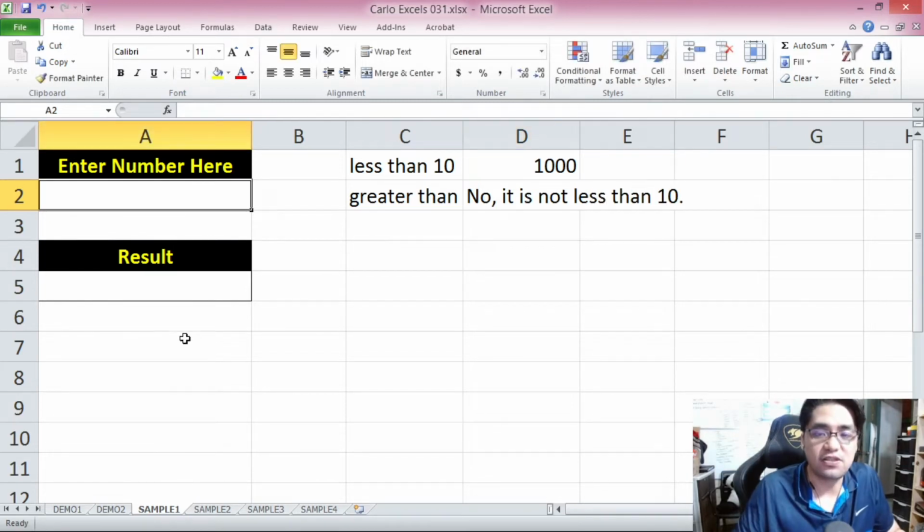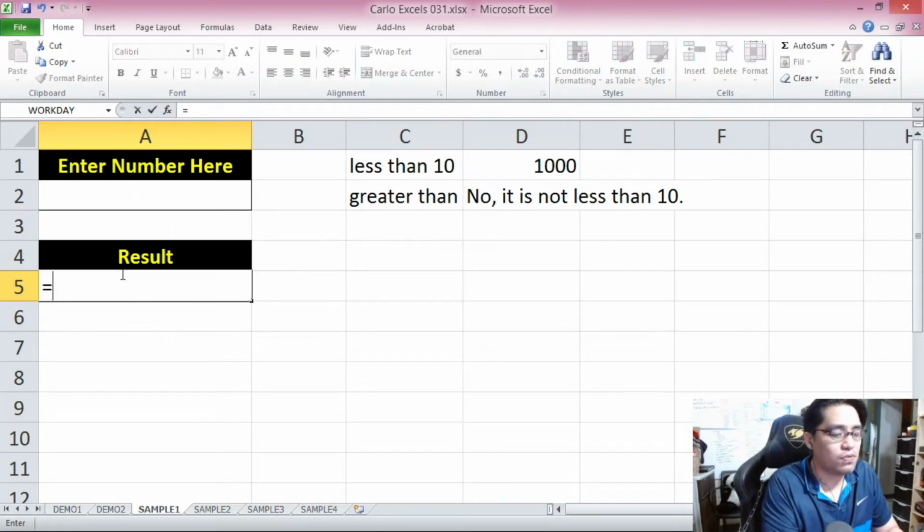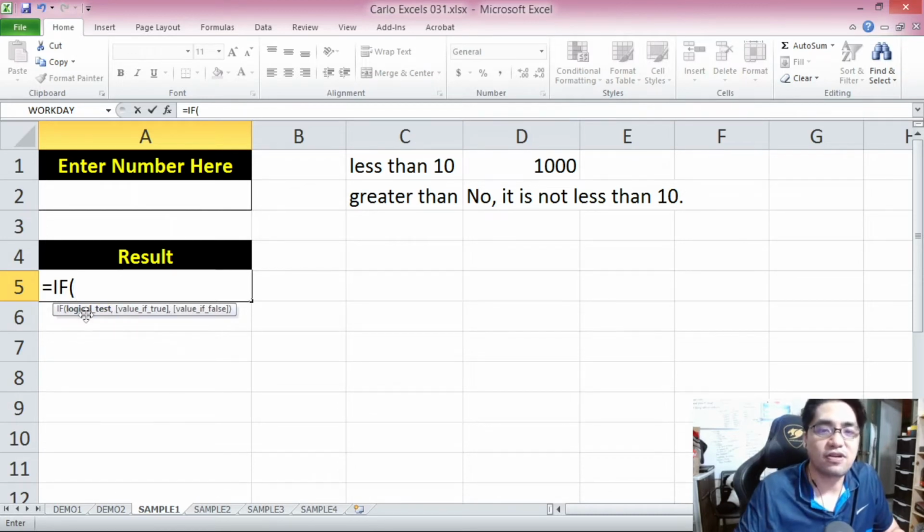So take note, first of all, that this is the cell that we want to evaluate, and this is the cell wherein we want to produce the result. So therefore, we place the IF function here in the result cell, not the cell that we want to evaluate, but rather the cell wherein we want to place the result. And now let's call out the IF function. So press the equal sign, call out the IF function name like so, and then open parenthesis. So the first thing that Microsoft Excel again is going to ask from us is the logical test.